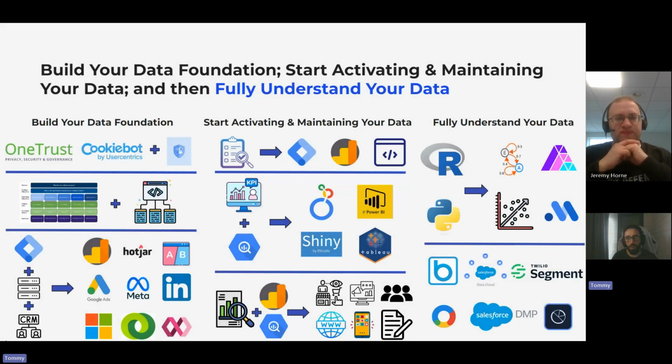So let's start off with the first pillar: build your data foundations. Now, some people think it's okay to not be compliant, or maybe they're just naive about it, but it is really important. We have GDPR, we have to respect that. We're in the UK, EU, and even if you're in the US, there are so many data privacy rules in California, Colorado, the state level rules. Some haven't put anything out there, some have. And there's even stuff in South Africa that we'll go into in a bit more detail.